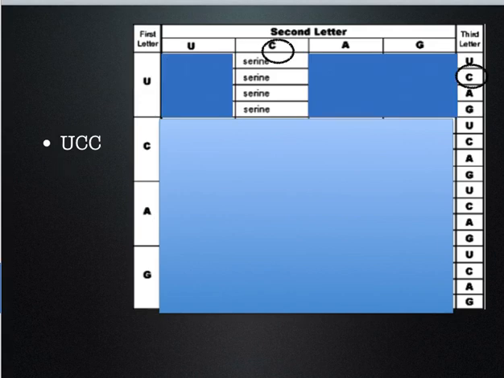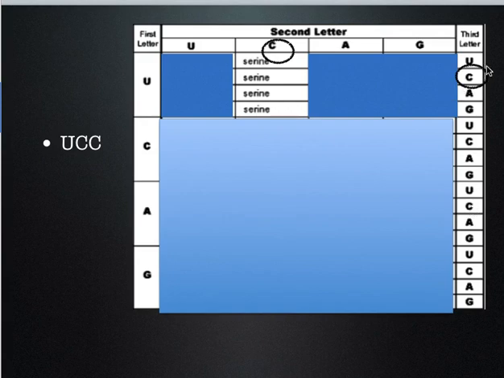The second letter is a C. So I have used darker blue boxes to cover up in this first row. It's only this right here. So there's blue. I don't need to look at that anymore, and I don't need to look at that. Now, all four of these words happen to be the same, but we need to know how to find the third letter in the chart. So the C. Why do I have this C circled and not this C down here, or this C down here?